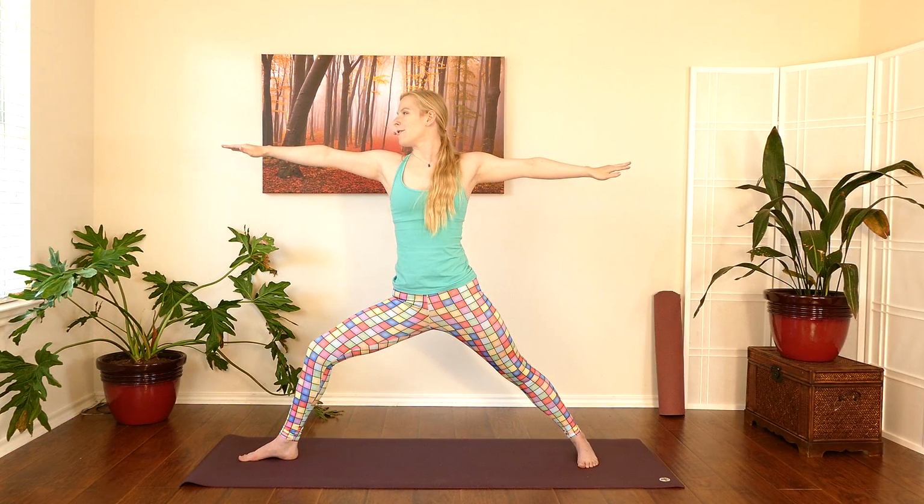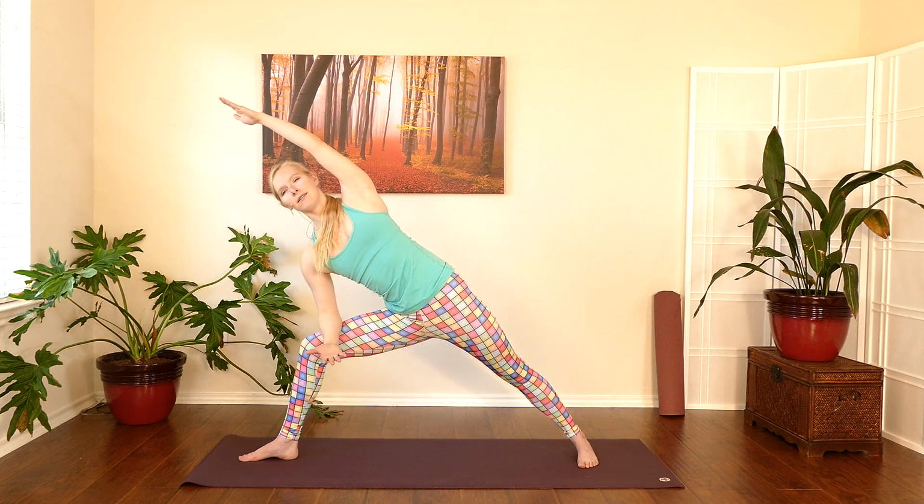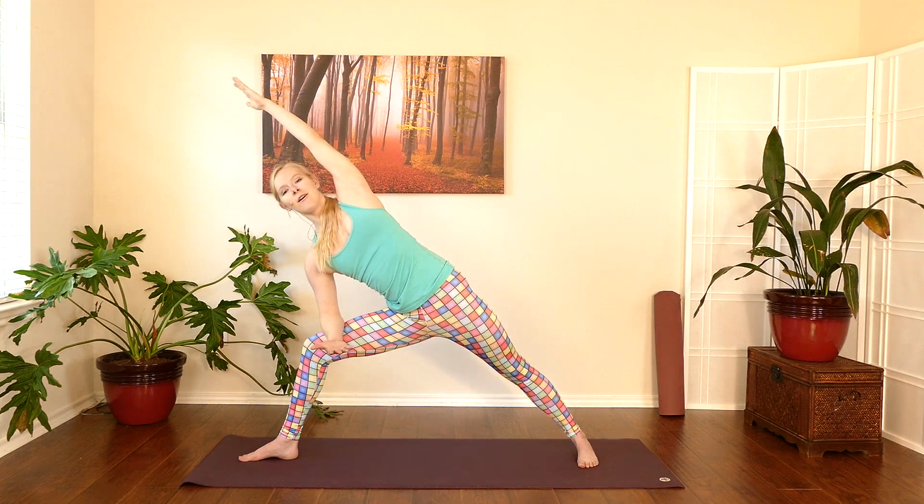1 more inhale. Exhale, lower front forearm to front quad. Circle the back arm overhead. Extended side angle pose. Press down through the feet. Nice straight line from the fingertips of our left fingers all the way to our left pinky toe.